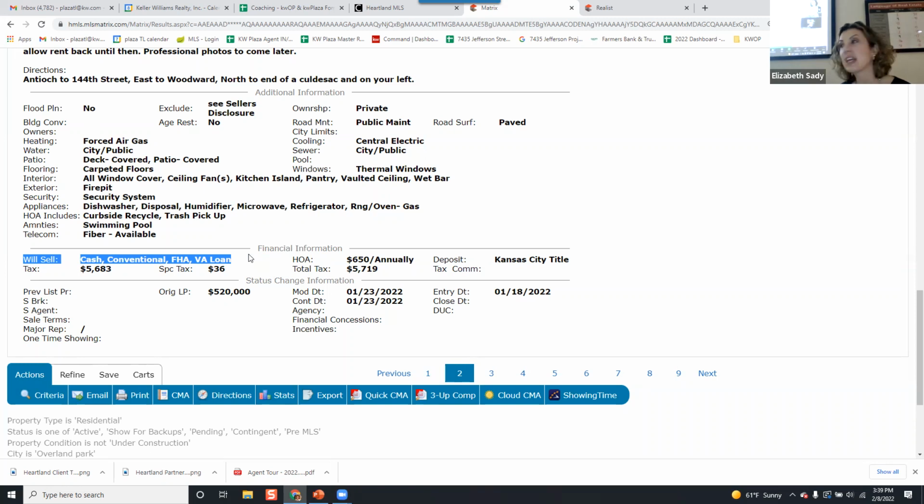And you're going to see here, it'll say cash or conventional. So if you have a buyer that says, hey, Elizabeth, I want to go look at this property, it's a for sale, it's a foreclosure, but we're up for the project, and I know that they have to have an FHA loan, I will look when I'm reviewing the property to get ready to show it to them. I scroll down to this will sell field. And if it says cash or conventional, it's a phone call to the listing agent, or a phone call to my client to say, hey, we've got to go conventional if you want this property. But it's a good time saver to take a moment and look when you have those clients, so you're not rushing out to show them a house only later to find out you can't write that FHA offer on it and you just wasted your Saturday afternoon.